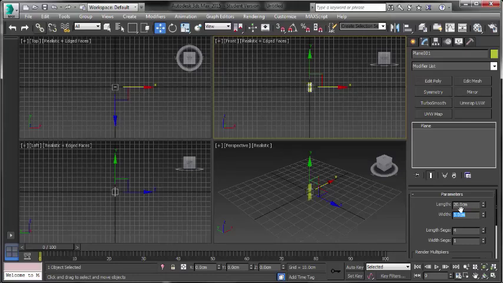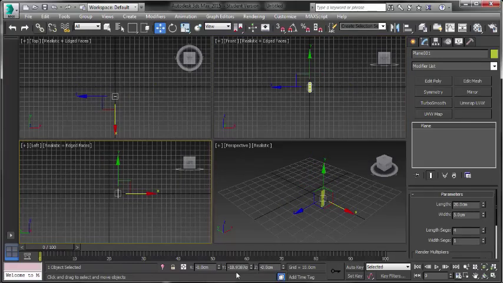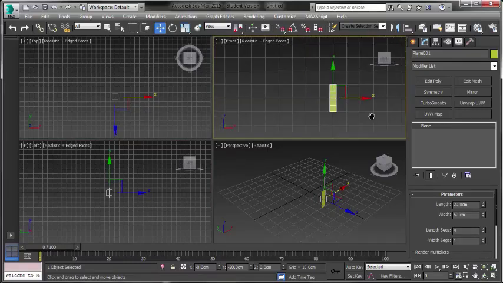Today's tutorial will be focusing on the creation of the eye. So to start that, in a new scene, we'll create a plane about 20 centimeters in length and about 5 centimeters wide, with 4 segments along the length. This will be the proportion guide, just to make sure that everything is in proportion when we create the eye.